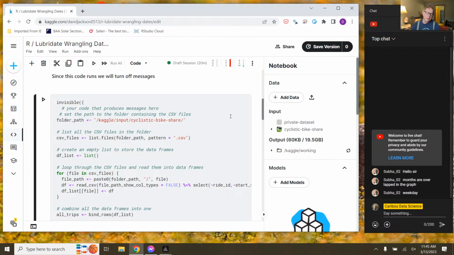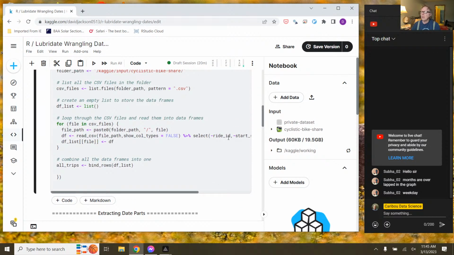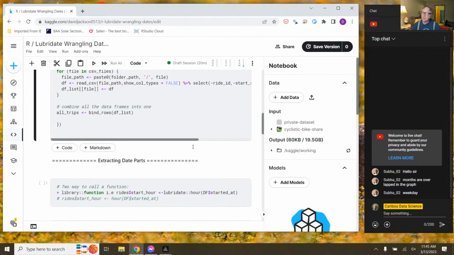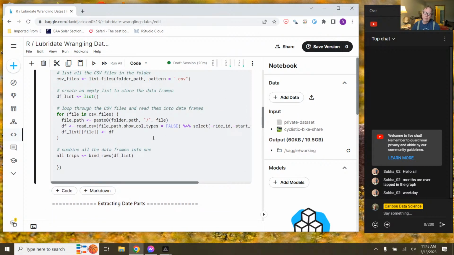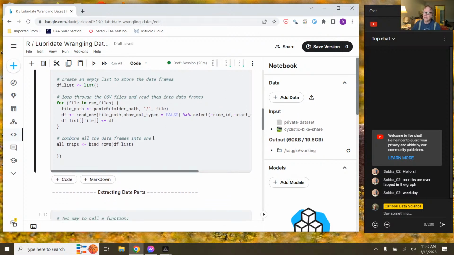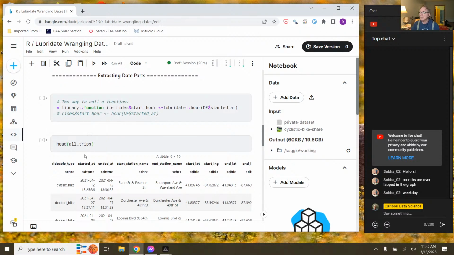You mean like the labels on the x-axis, the horizontal labels overlapped? Oh look, oh, this is a relief. You see where it says show column types false? It doesn't show the output from this command interface. We don't have 12 rows of problems.